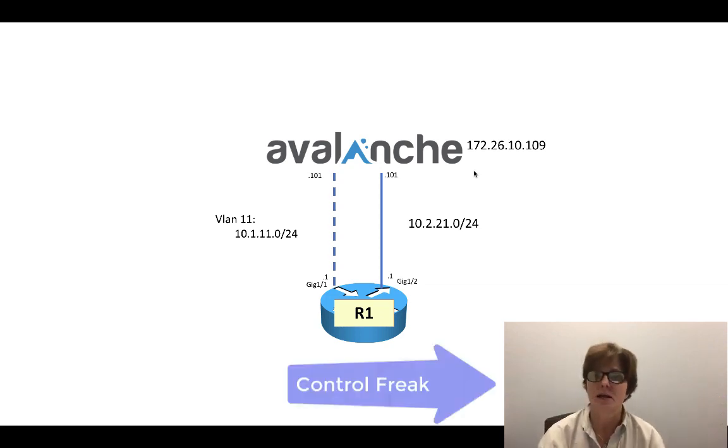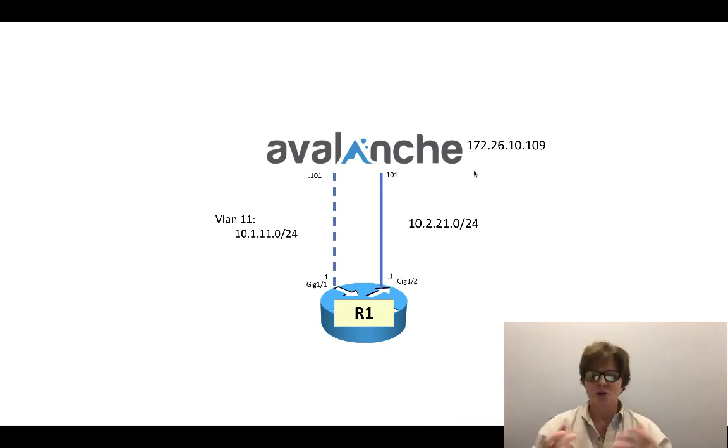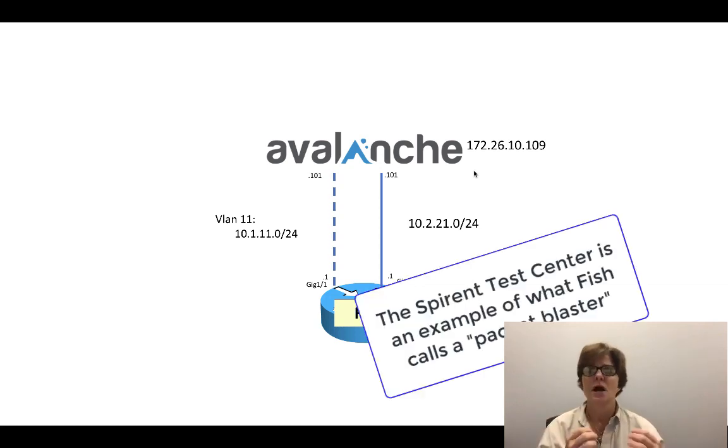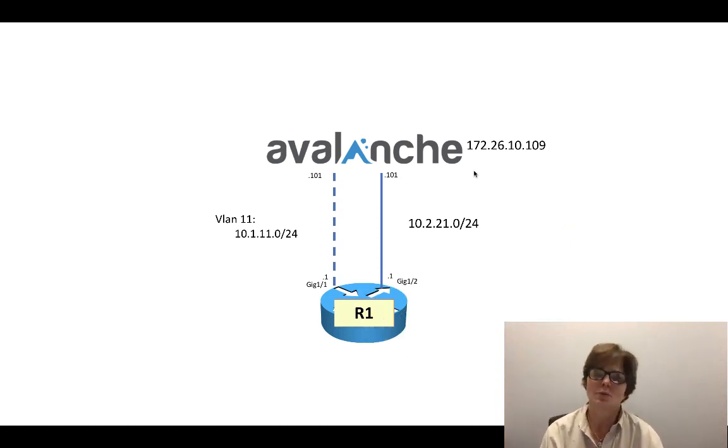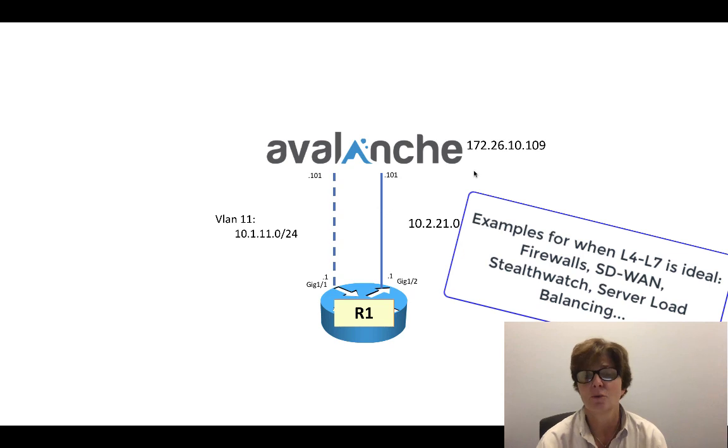The TCP stack, layer 4 through 7, windowing, retries, stuff like that. So if I was actually doing a test between two switches and what the customer wanted to see was that I had an EtherChannel between them and pulling a link, I can see whether it's a tenth of a second or whatever it is, because with a packet blaster, I can see that because it's not having a conversation. But there are times where layer 4 through 7 is what we want.